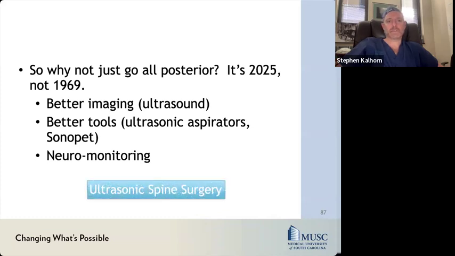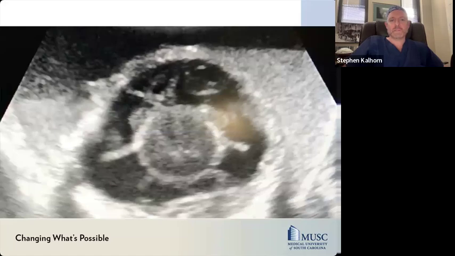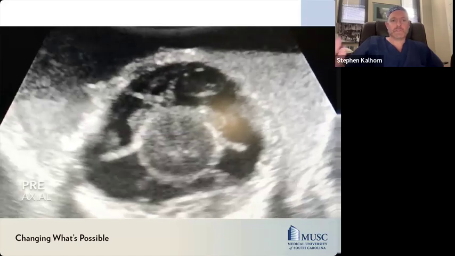So we've kind of coined this term ultrasonic spine surgery for doing this, because we use the ultrasound to guide us to look where we're going, and then the Sonopet to core it out. They're different tips, but the micro claw seems to be the one that works better because it points at a 90-degree angle, and you can directly attack the thoracic disc without worrying about getting a spinal fluid leak. So this is really the ultrasound stuff. The ultrasound stuff is just such a game changer.